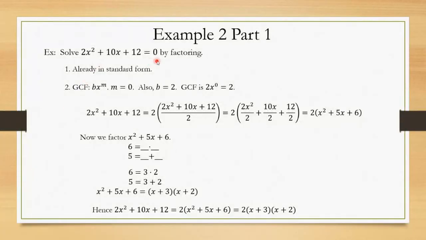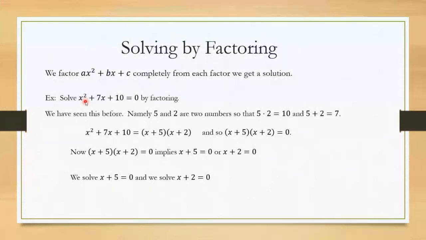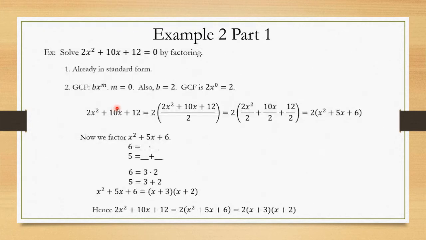So we want to solve this equation by factoring. Okay, well, notice again, it's already in standard form. That's good. To factor this, let's try getting the GCF first. In the previous example, we could have tried to get the GCF, but it would have been 1. There's a coefficient of 1 and a non-zero constant term. As we have seen before, when that happens, the GCF is going to be 1.